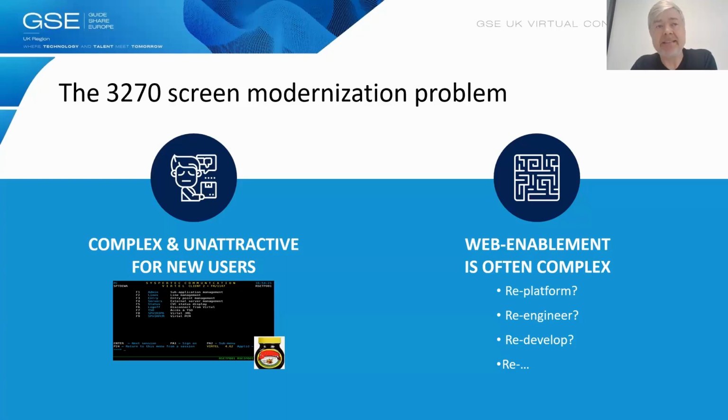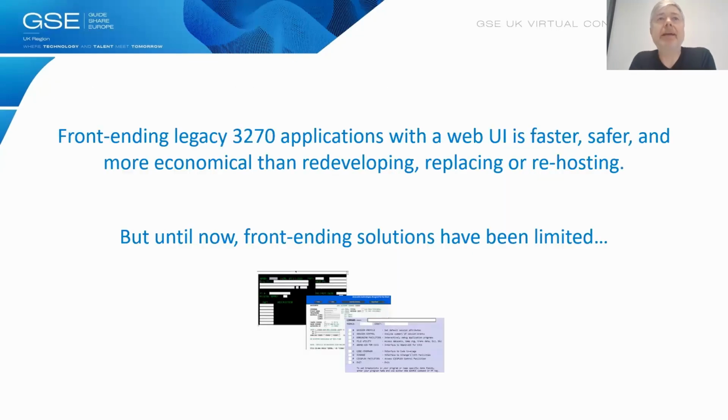What we're looking at here is maybe something a bit easier, which is not actually changing anything to the 3270 applications, but providing something that you can front end the 3270 screens with, to give a web interface for the 3270 applications, but at the same time allowing other users to keep their 3270 interface. Like me, they prefer the 3270 interface.